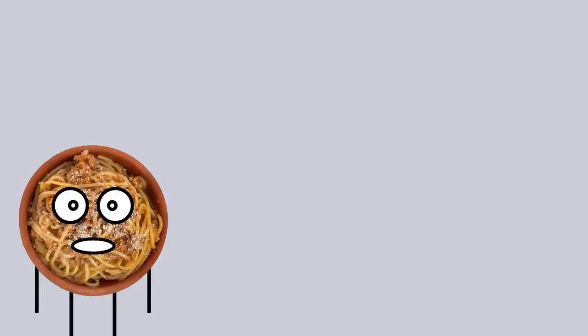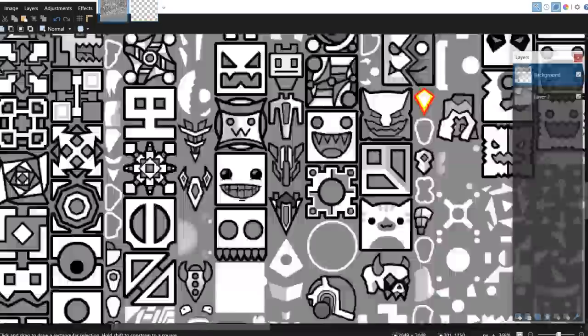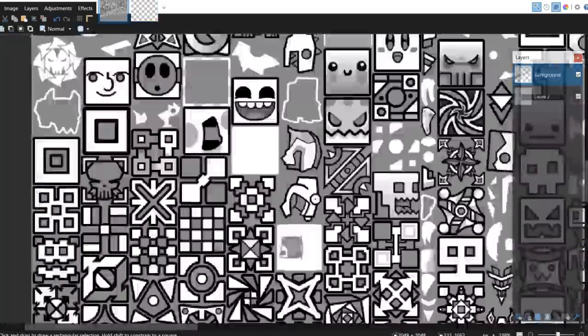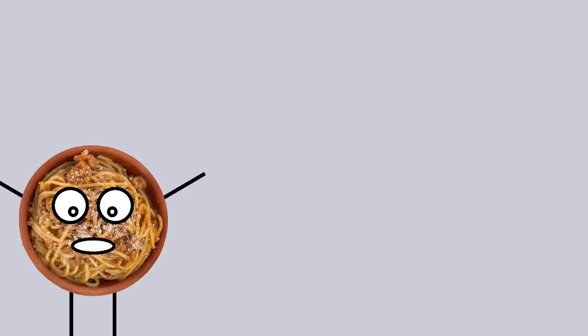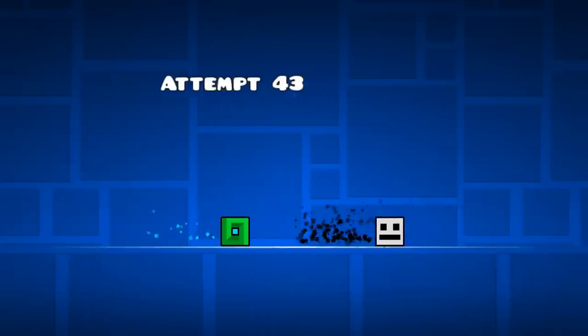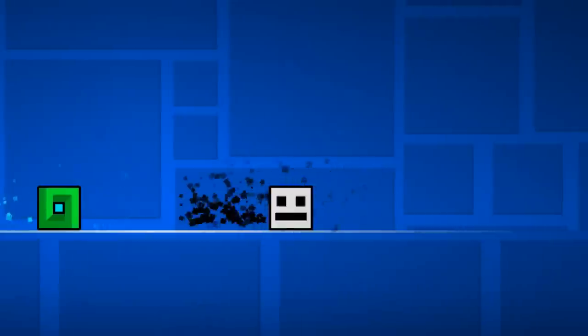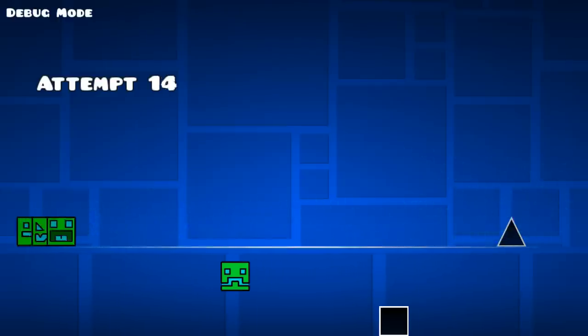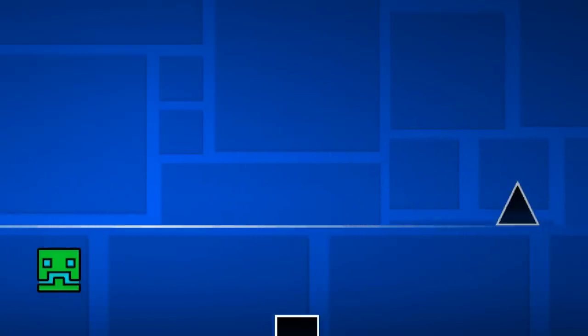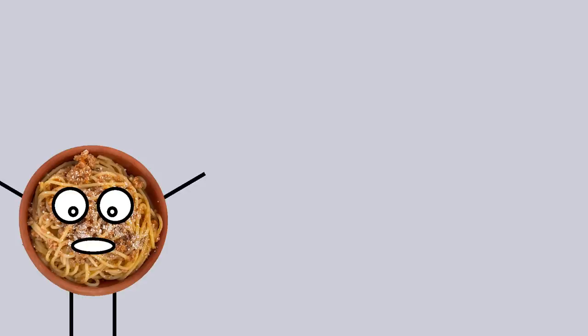Before we applied the neural network to the player though, I thought it would be a good idea to not just have one player at a time, but instead 20. So I quickly pirated 20 of my favorite cube sprites from the game and added them to the cube sheet from the last episode. So now let's try to summon a bunch of them. That doesn't look right. There we go, much better. Does this qualify as torture? So now let's get the AI working.